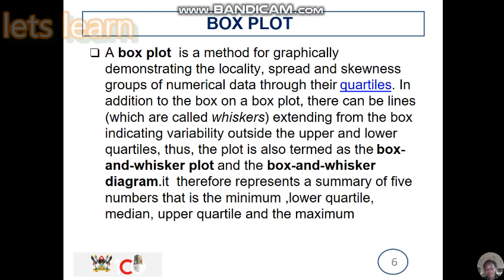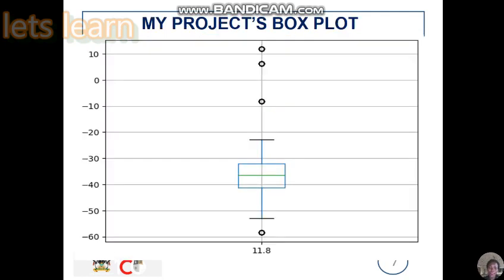But we will see more about the outlier plot. And this is the box plot I tried to come out with. If you look at it, it contains the 5 numbers I was trying to explain. You can see the median in the middle, the lower quartile, the upper quartile, the minimum and the maximum figure.